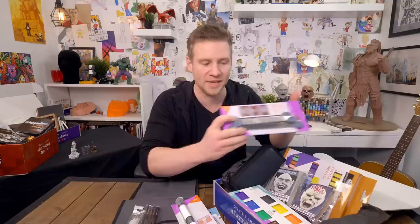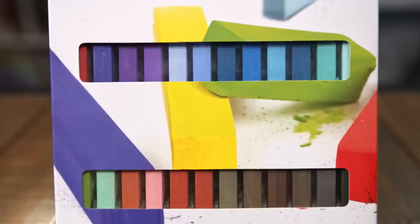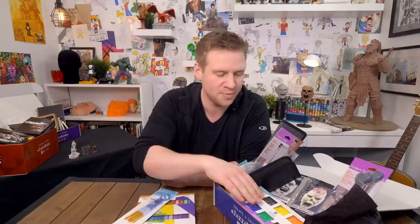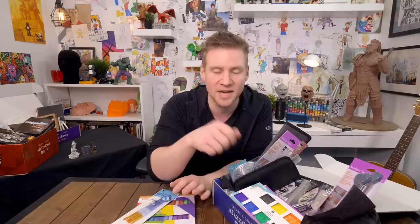You've got a burnishing set, armature wire so you can construct the support for your sculptures — again, everything you need. Last but not least, a little special extra touch from Jackie over at Nerdy Crafter who recommended including a set of pastels. So I got a big old set of 36 pastels that we're including with brushes. The reason this is in the sculpture box is because while when you oven bake the polymer clay it cures and you can paint it, you can also colour your polymer clay with the pastel powder and brushes — you can apply it to the polymer clay before you bake it, which creates the permanent colouring and can be just a fun part of the sculpture process before you finalise and bake your sculpt.